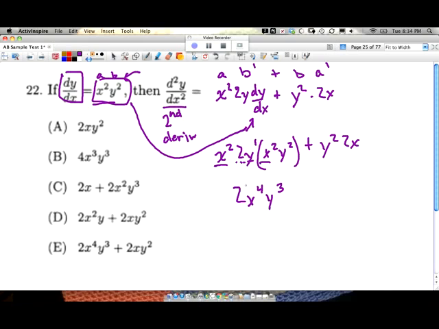At this point, I could probably just stop and be done because I think there's only one that matches. It looks like it's going to be E. Let's double check though. If we were to write this, alphabetical and numbers first, then that would be 2x to the first, y to the second. Ding, ding, ding. E is a winner. Number 23.